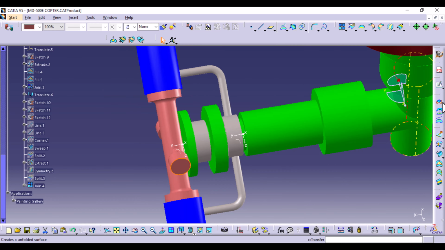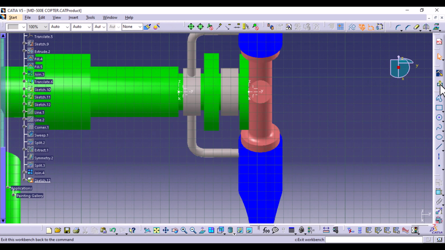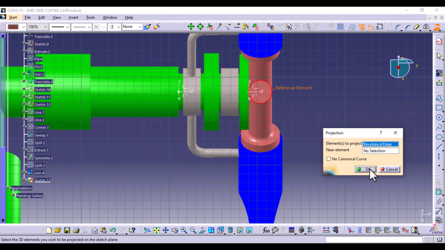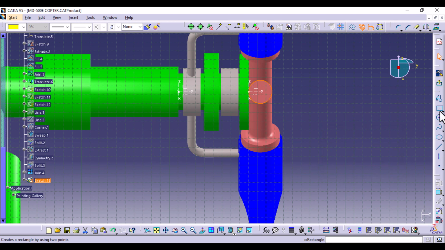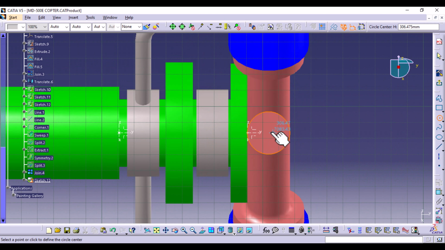Yeah, let's sketch this face. And then project this as a standard element. And then create another concentric circle from its center.